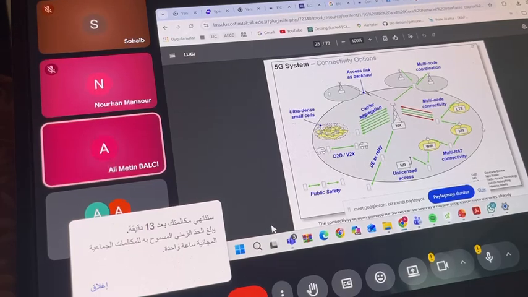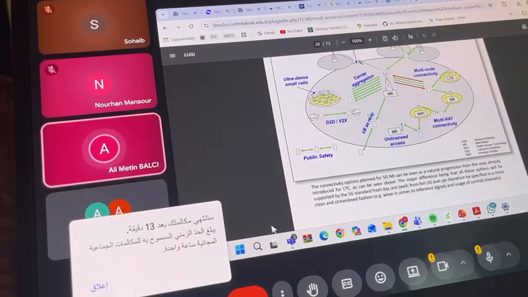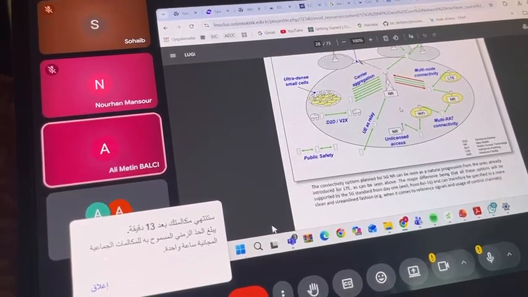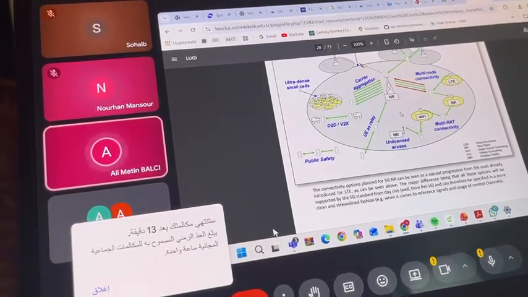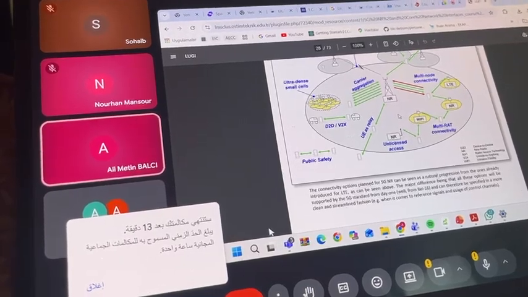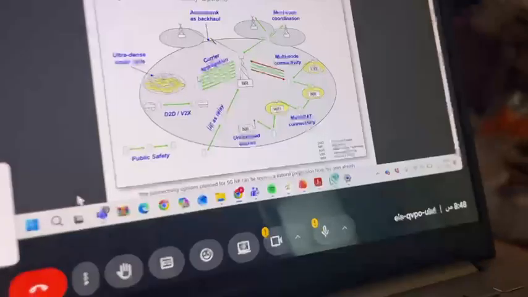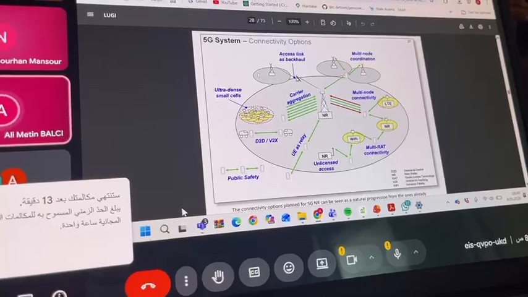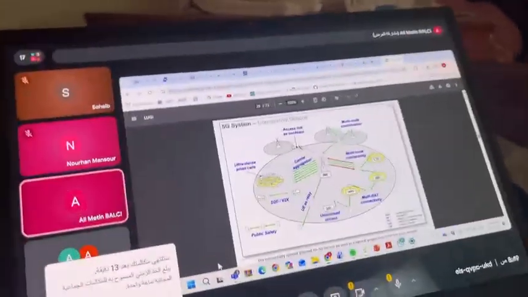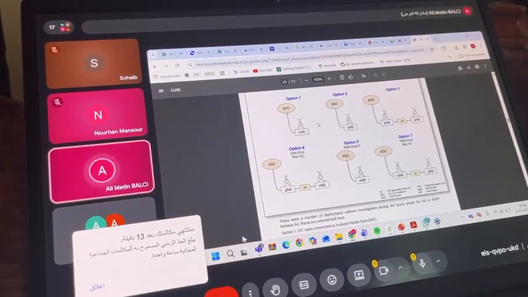So this is 5G connectivity options. This is important to know. In 5G we are always saying that 5G is an umbrella system, and there will be more than one radio capability in 5G system. So take a look at this picture, and you see that LTE, new radio, Wi-Fi, different carrier aggregations, and ultra-dense small cells, and so on. We have different connectivity options in 5G systems that you need to know about. And this is the thing that I was referring to actually.